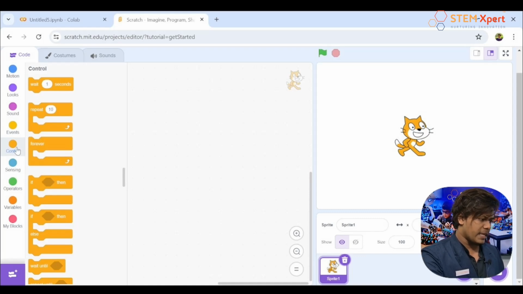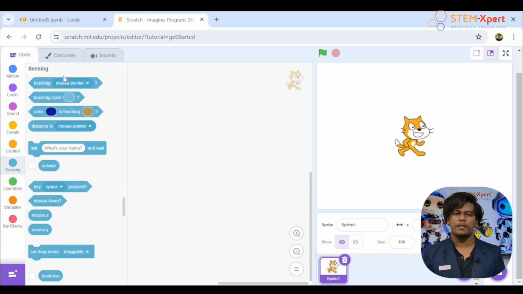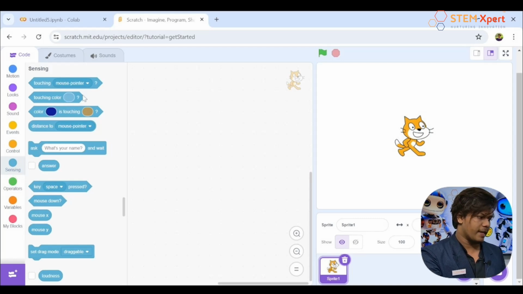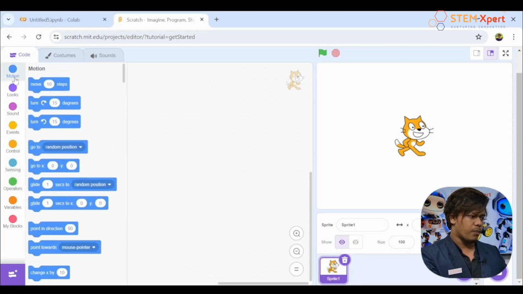So when you click on sensing, look at that. Or else, in an easy way, just keep in mind the colors. Just look at the colors. Here we can see the sensing color is around sky blue. And the advanced options are also in sky blue color, right? Just click on motion. You will be having a lot of motion options in the same color. So by just looking at the color, you can identify which blocks they belong to. This makes things easy, right?